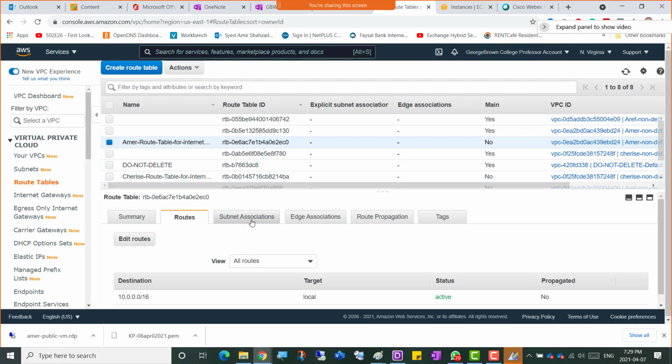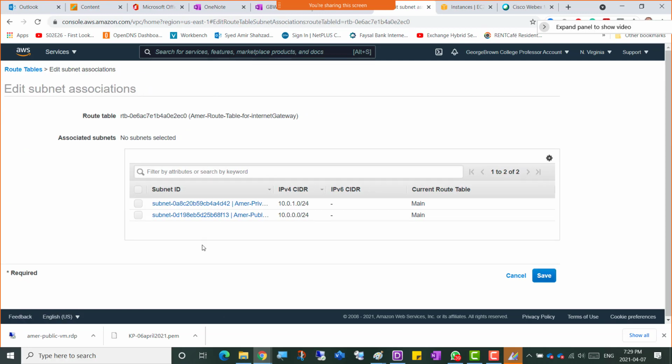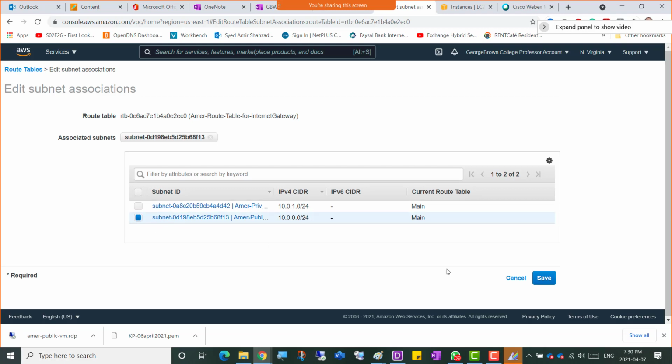So I'm going to go to the Subnet Association, and then I'm going to click edit subnet association. So we know which one to connect to. Obviously not the private subnet, it will be the public subnet. So I'm going to click that public subnet here and click the save button.